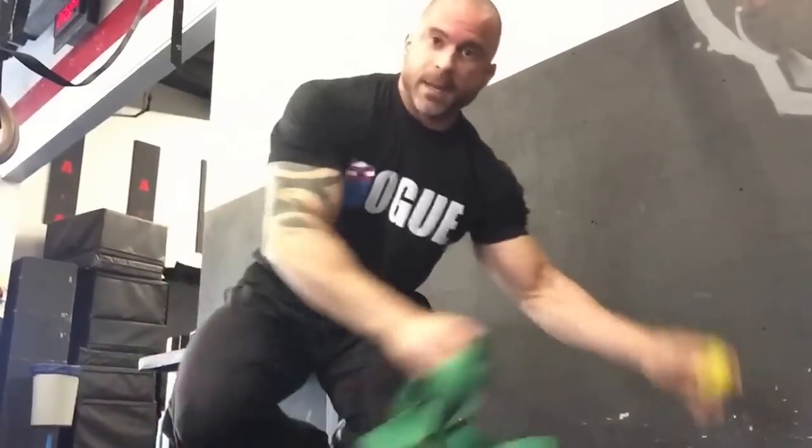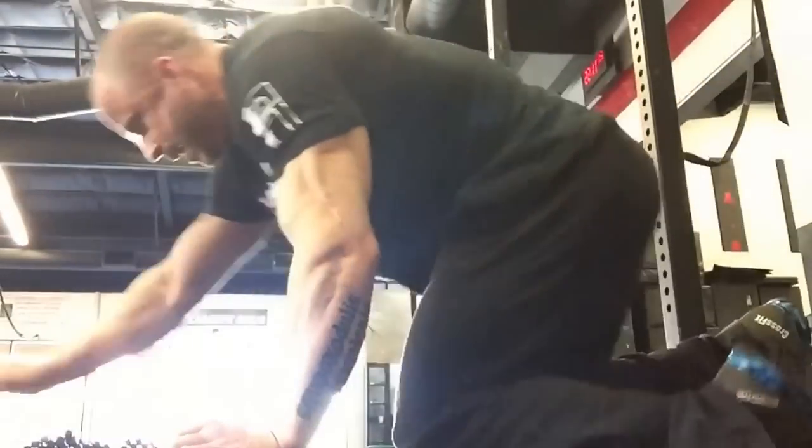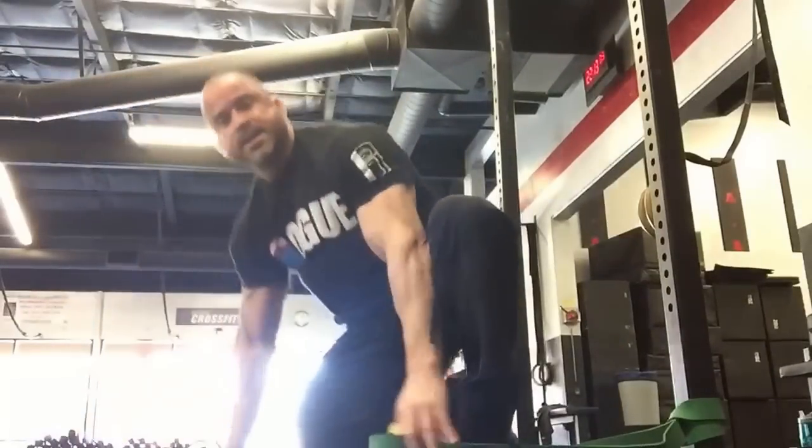Number two is opening up that high hip so you can even crank out a nice externally rotated femur position. And the way you do it, I could use this. You can see the band. All you're gonna do is step into a band. So the band is on the rig.